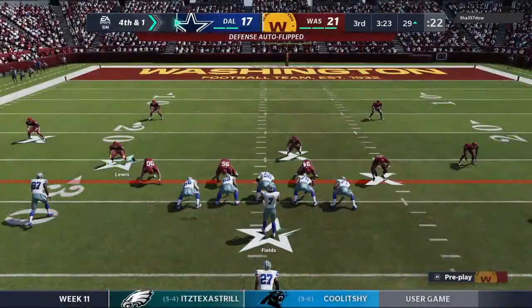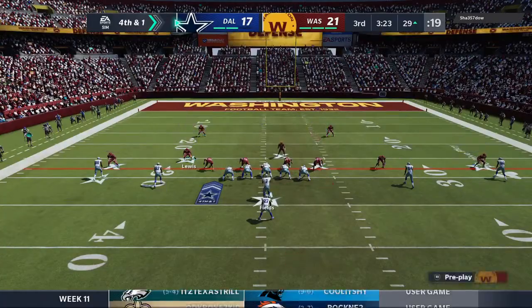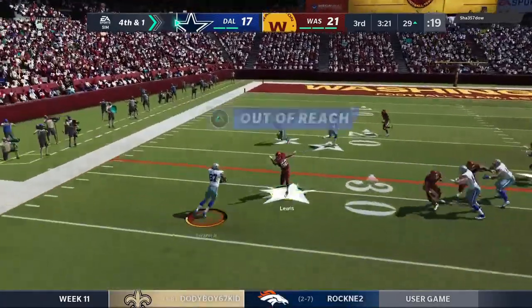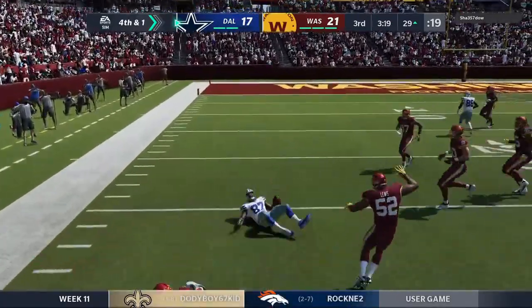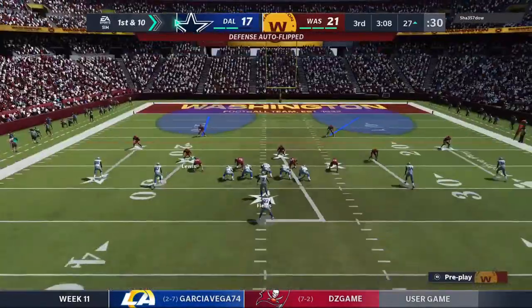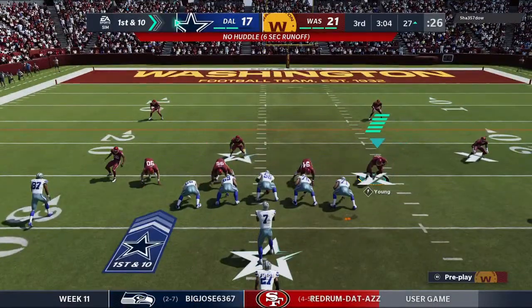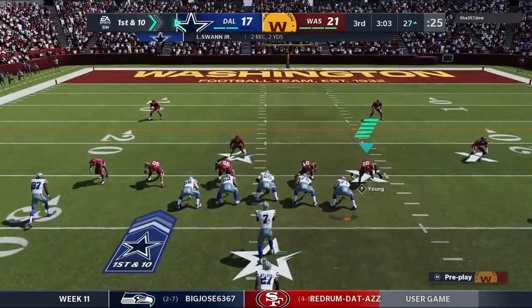And no move to get the offense off the field. They'll stay put on 4th and 1. Gets it out quickly here to the left flank, and he's able to pick up the first before he's taken down at the 27. They only got a couple, but a couple's all that they needed as they convert on 4th.